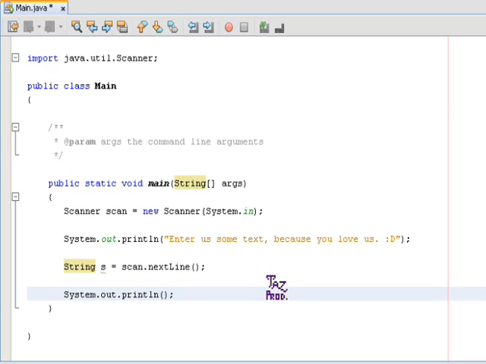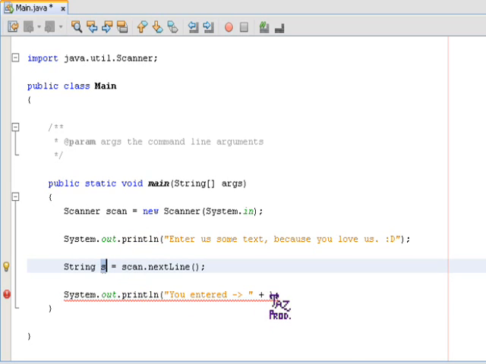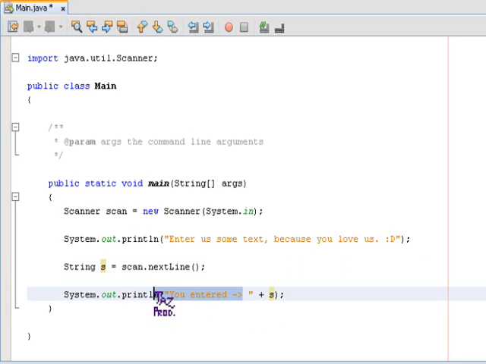Another System.out.println. Another form of this is this, and you can do that for a new line, but to each his own. And then we're going to put you entered. You need a plus sign because you're putting this string and you're going to be adding on this extra string. That's what they entered. So this is this. And that's what they entered.